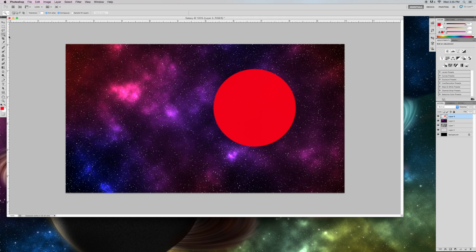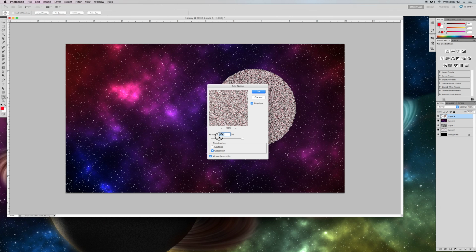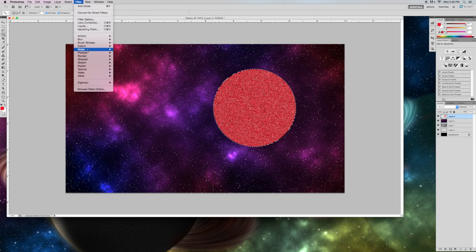Go to the magic wand tool. This is just my way of doing it, just a simple, easy way. And I'm going to go to Filter, Noise, Add Noise, and let's say 47%, right in there. Next, you want to go to Filter, Distort, and Spherize.